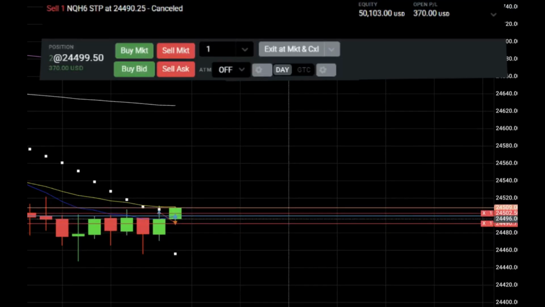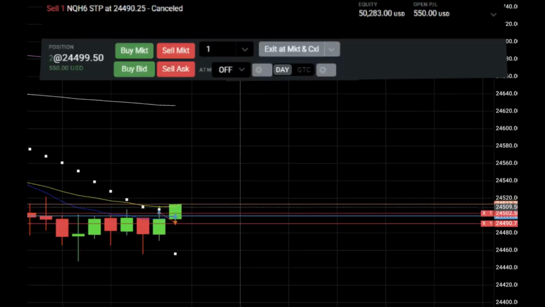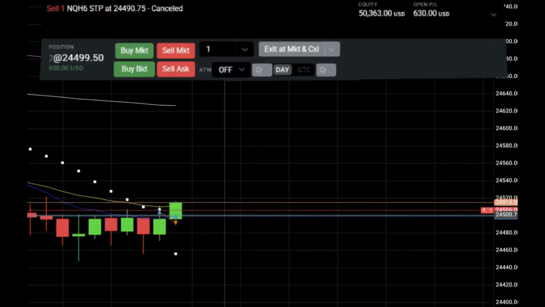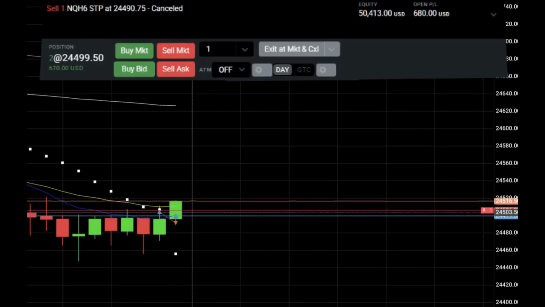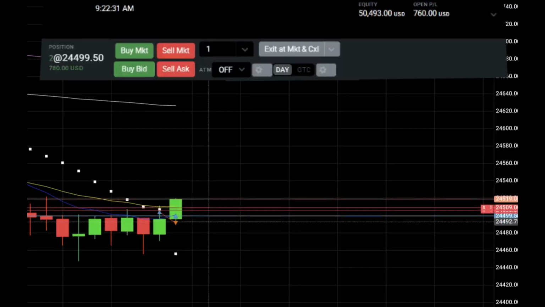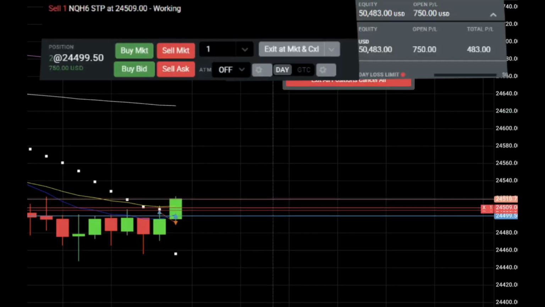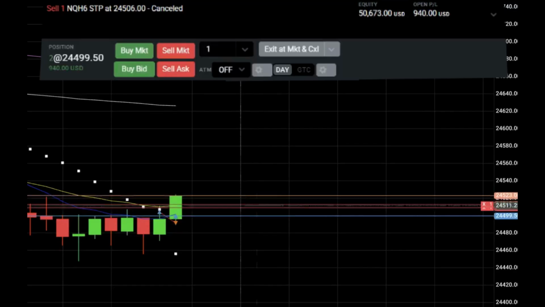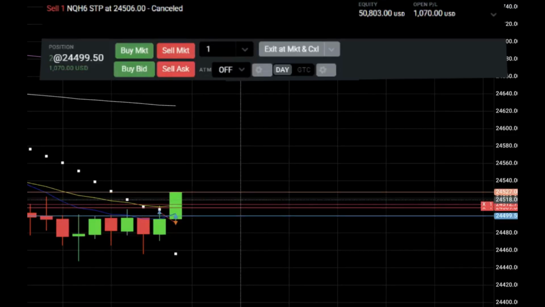So what I start doing is moving up my stop losses to ensure the wins. Make sure I got two, one for each contract, and then I'll get rid of the one on the bottom. So I still have two contracts. As we move up, I'm going to start moving those up to follow it. So I'm just kind of inching them up, getting rid of the bottom one as we start making money.